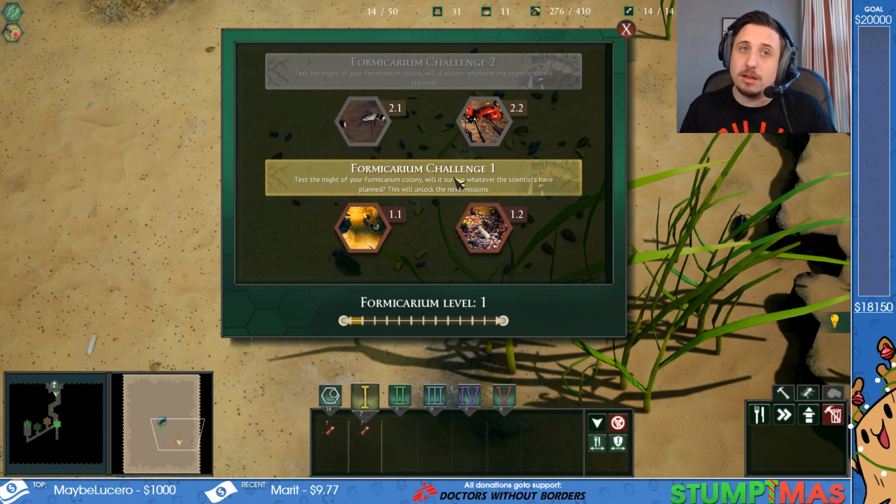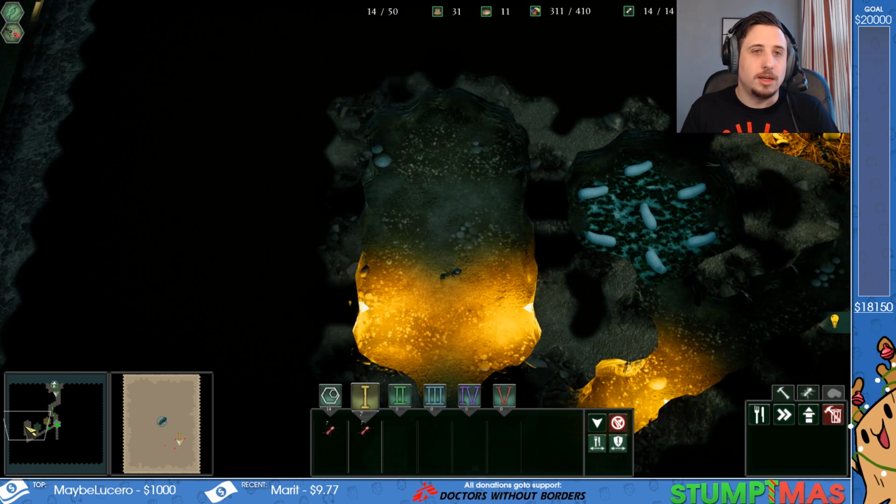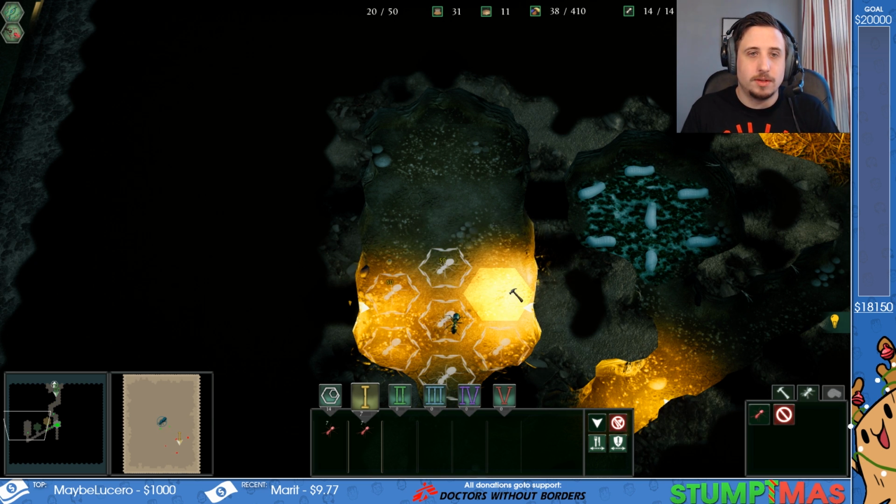We might need, we'll try it without it, but I think we'll probably fail. We might have to go back and do these missions a couple more times in order to get enough food and royal jelly and territory to be able to have enough stuff to take on the challenge. So let's make a whole bunch of soldiers, as many as we can.